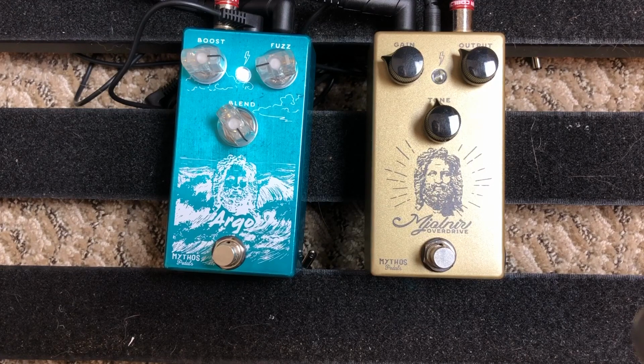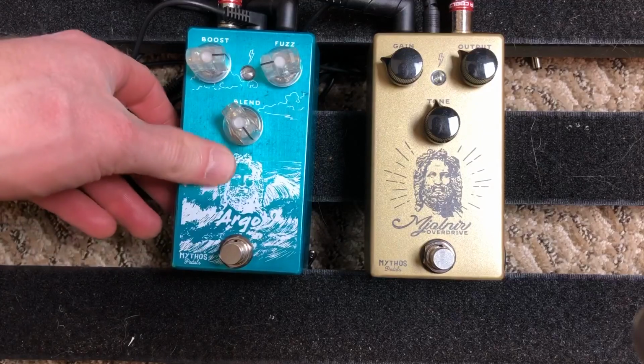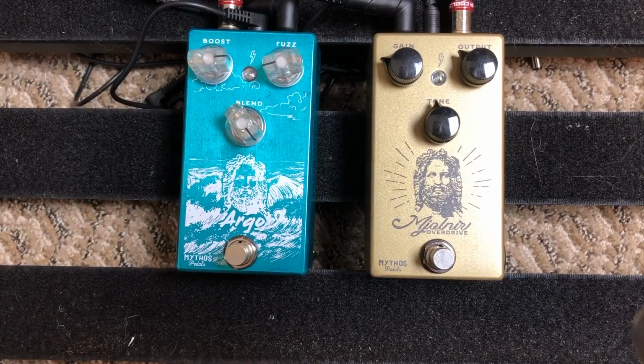Some of those notes were getting choked out a little bit, which I did. Sloppy playing there. I was trying to mess around like a broken guitar, broken amp. Dude, this is going on for a while, and I have a lot of exploring to do, but man, what two great pedals. Well done, Zach.